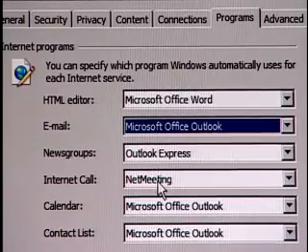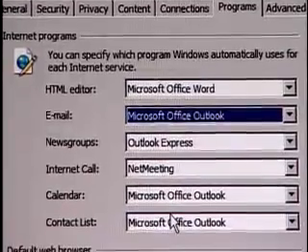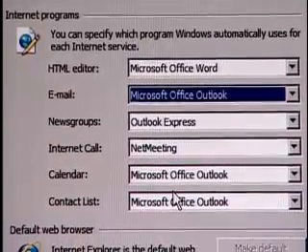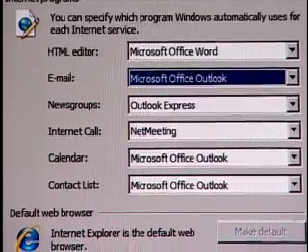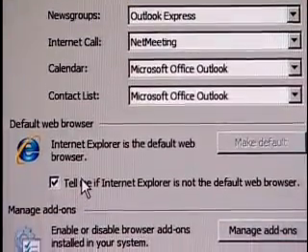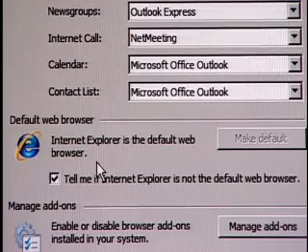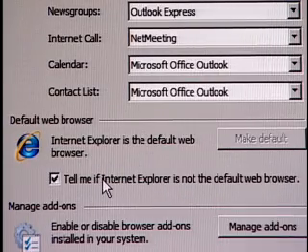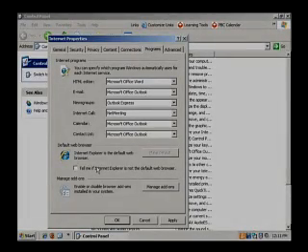News groups, not many people use those anymore, but if you do, this is where you set up your default program for anything related to these particular topics. Right. There's also a little checkbox down there about default web browser. Let's say you're using Firefox instead of Internet Explorer. Every time you start up your web browser, you're going to get nagged about whether or not you want to make Internet Explorer the default. Oh, you're not using Internet Explorer. Don't you want to use Internet Explorer? And if you don't want to be nagged, I uncheck that box and say, don't ask me about that anymore.